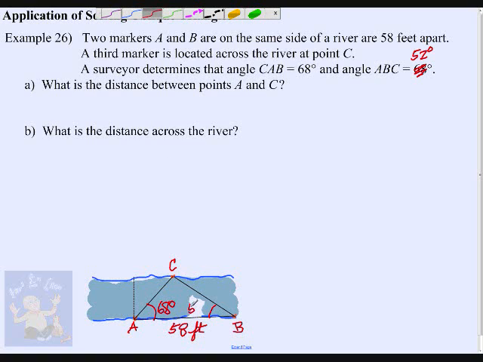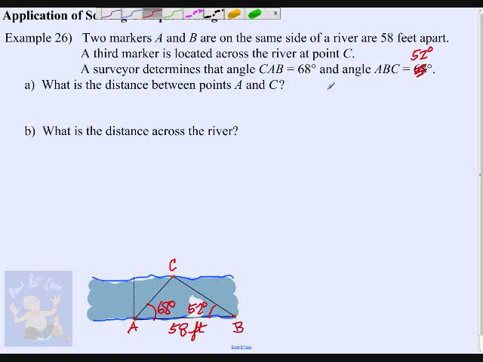Okay, so we got 52 degrees. This is like the parting of the water. If I did that a little bit more, we'd be able to just walk across the riverbed. Okay, so we'll make this correction so it matches your sheet. What is the distance between the points A and C? So we're interested in this, and this is going to be B.